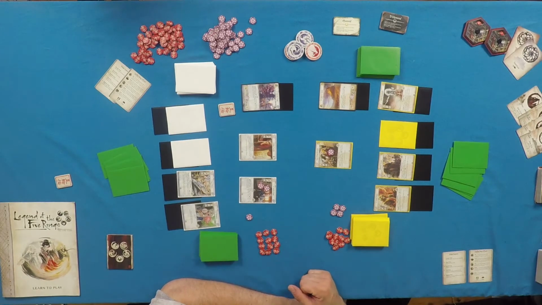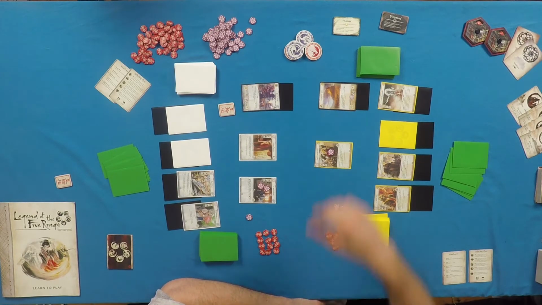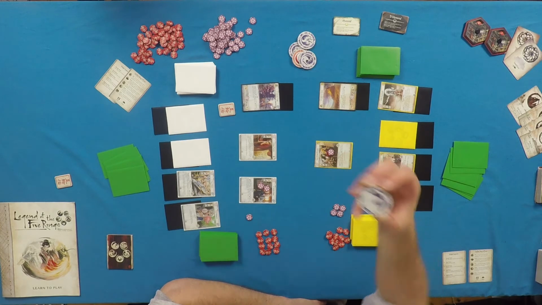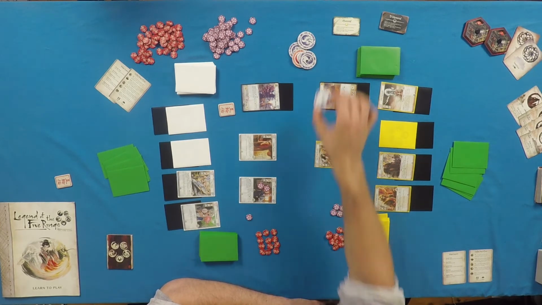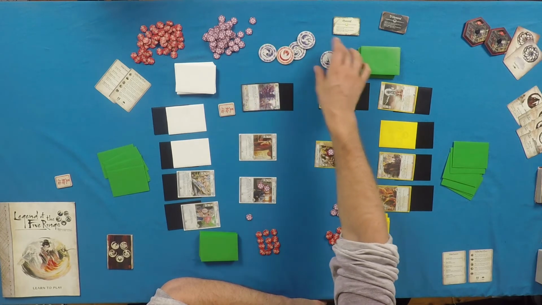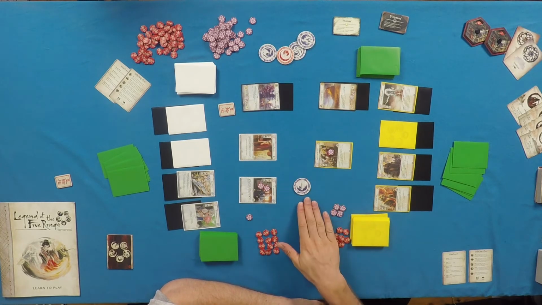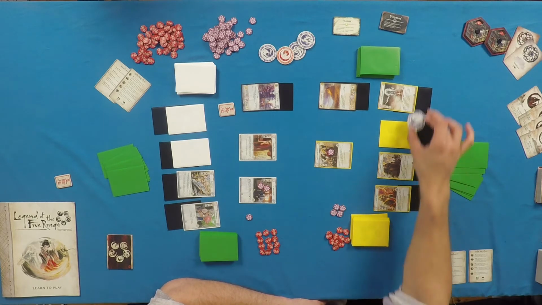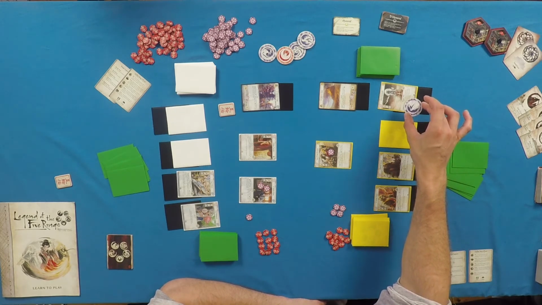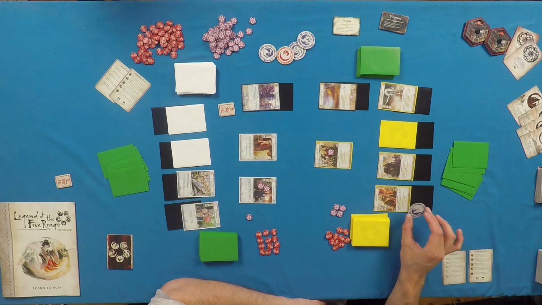So our Crane player goes first and they say, I'm going to initiate a political challenge of type Earth against the Lion player. So they'll take from this ring pool here, the ring for Earth, they'll put it on the political side, which is the blue side here, and then they'll assign it to one of these 4 provinces on the Lion player's side. Now, all of these provinces are currently face down, which means that our Crane player has no idea which is which.